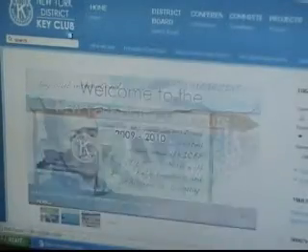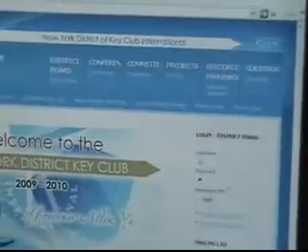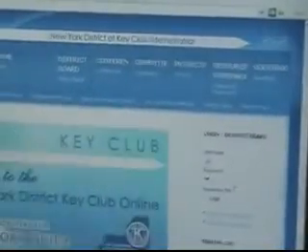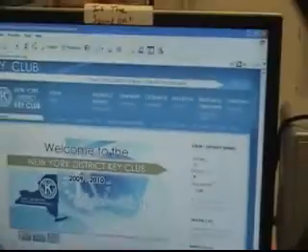Up towards the top you have all your main different things that you're going to go to. Like if you need to go to paperwork, you'll click on resources and paperwork. If you need projects, committees, conferences, you guys get the idea. And underneath all of those, you have a set of sub pages. So be sure to check those out. I'm sorry, I don't know the correct terminology for all this.